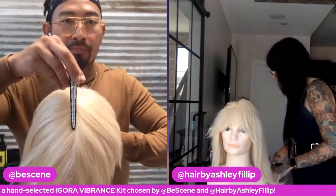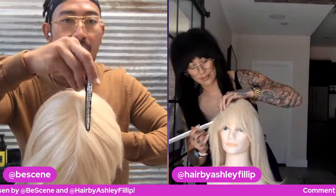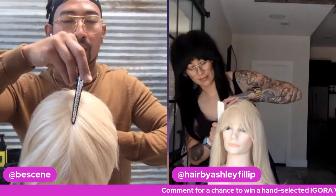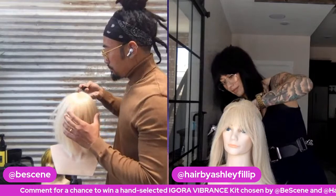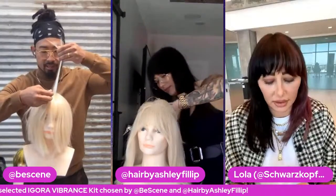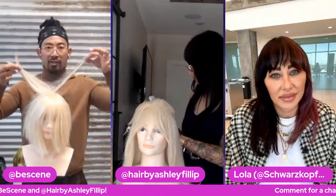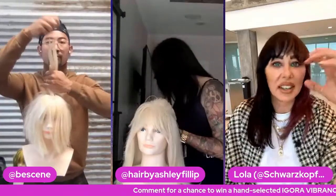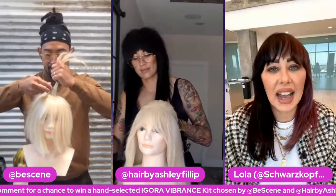So if you part it in the middle, you're going to take 1/4 inch from each side and clip that up. That is the veil. So from here to here, that middle section will get clipped up. Just like that. This is basically the veil that's yellow. And then when I'm done coloring that, it kind of just falls over. See that? Yeah. And that's when you get it just like spilling. So cool. Yep.